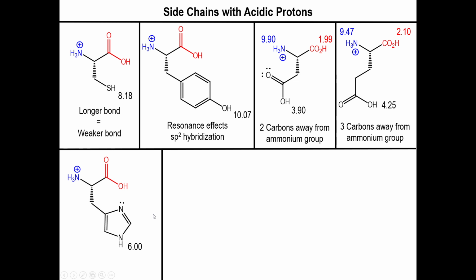All right, now histidine, we also have a low value for the actual pK of that side chain, mostly because of the fact that when you protonate it, you protonate the nitrogen that has the lone pair right here. And that nitrogen is an sp2 hybridized nitrogen. So you have more acidity associated with that hybridization. You lower the pK as a result of that.